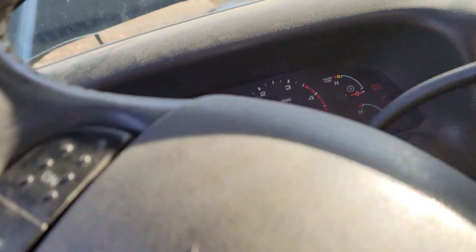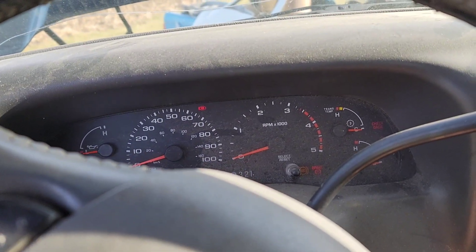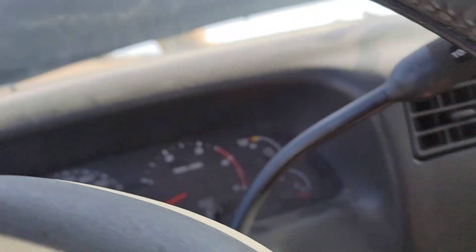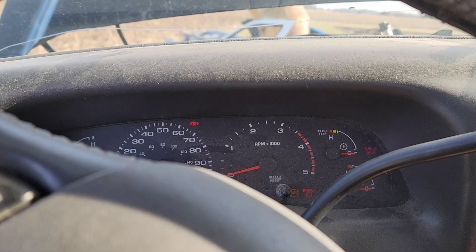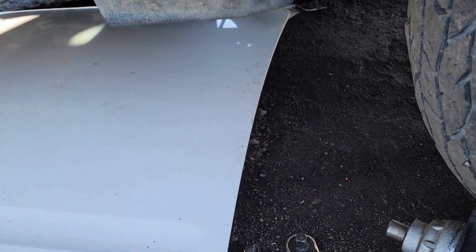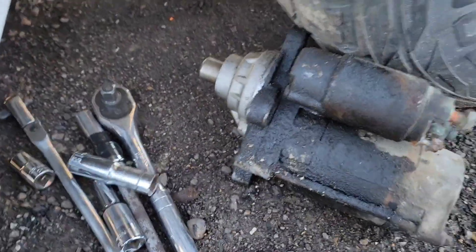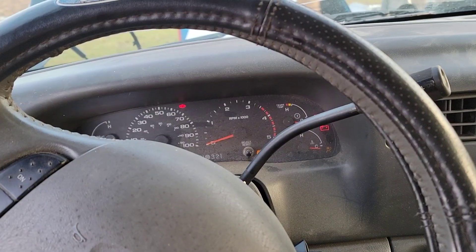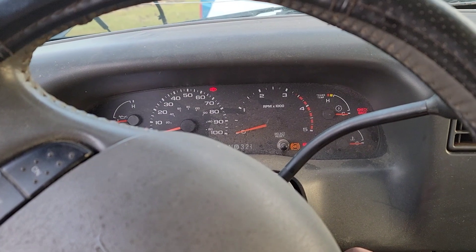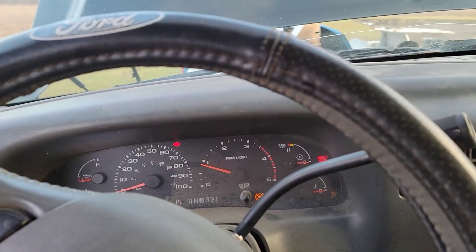We got the batteries in, let's see what she does. We got a new starter for it because it was turning over slow as hell. We got this hood up because it just rained like five inches and we don't feel like landing in the mud. We got all the tools we need to change the starter out. Well boys, here we go — got the new starter in, got her hooked up, batteries in — see what she does. Woohoo, let's go! Hell yeah!